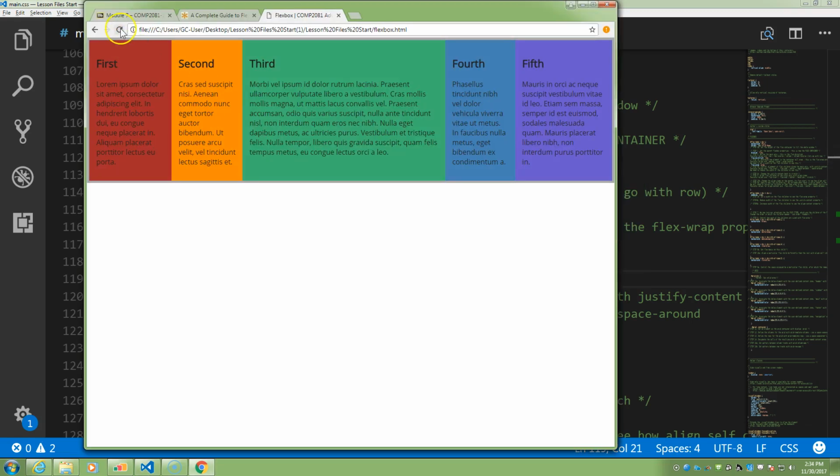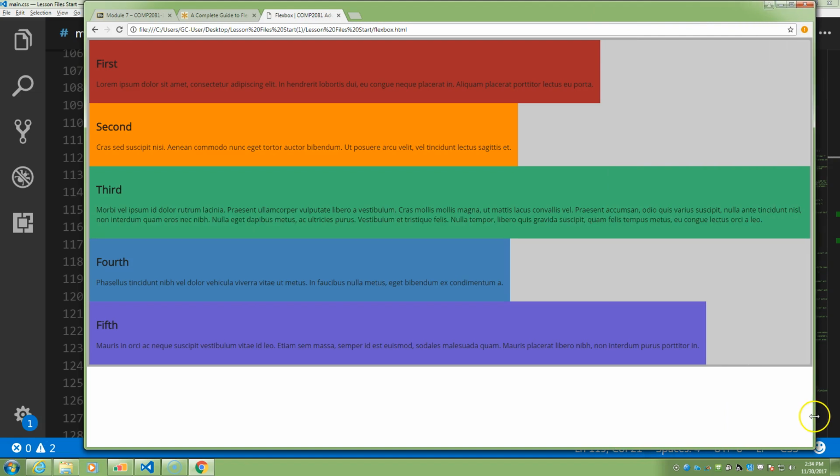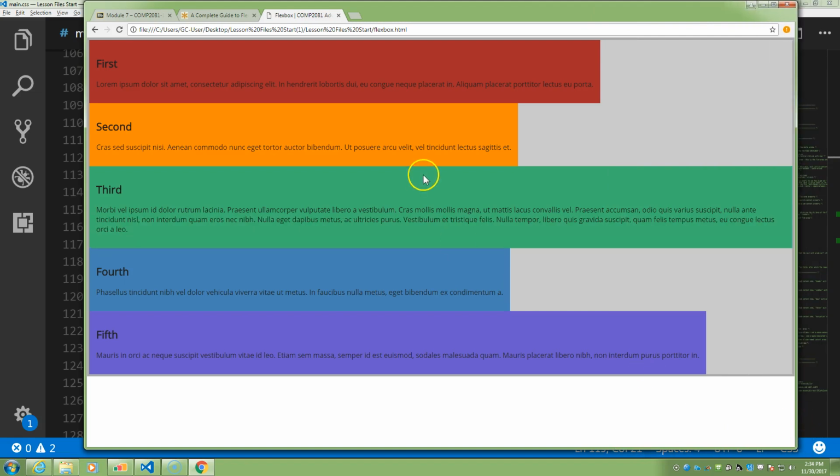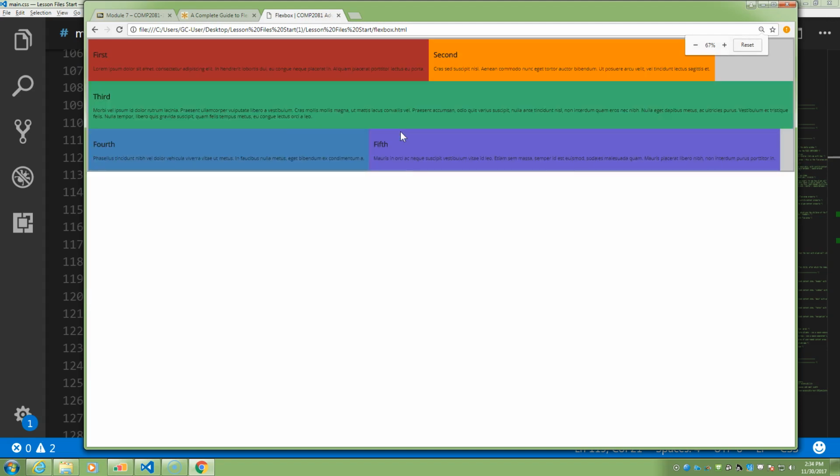Now you can see what happens with wrap. This element is as wide as it needs to be to encapsulate its content. But then this one doesn't fit anymore, so it has to wrap to a new line. I'll shrink down a little bit, maybe you can see that better.